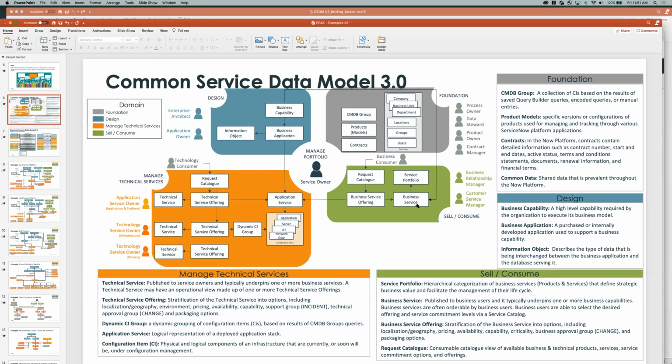Yeah, they're cmdb_ci_service. They're extended off of the core CMDB CI. So they are CIs. And service offerings are CIs. So basically, in the blue, orange, green sections, the only things that are not CIs, request catalog items are obviously not CIs. That's part of request and catalog. And the service portfolio is not a CI.